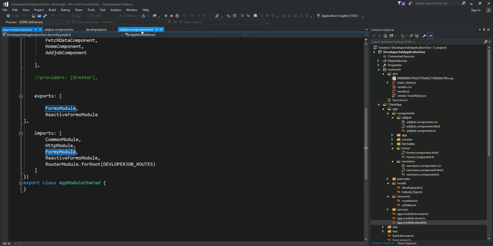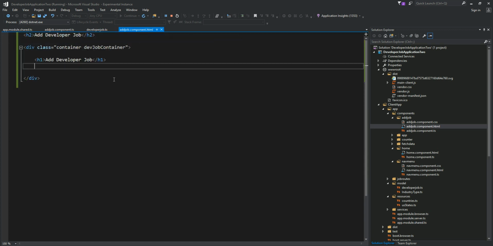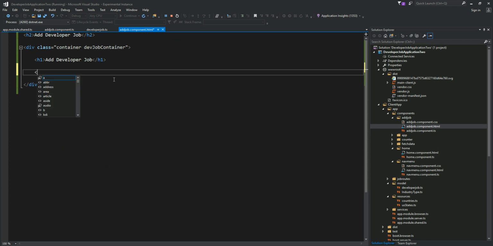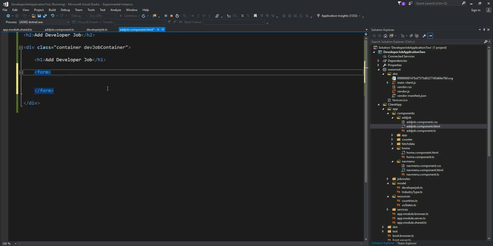Let's go into our component HTML, our template here, and this is where we're going to write our HTML form. Okay, let's start coding. This one is nothing, so we just have a plain HTML form, not really an angularized form yet. So we'll slowly introduce some terminology as we encounter it, and I'll explain how they really work.